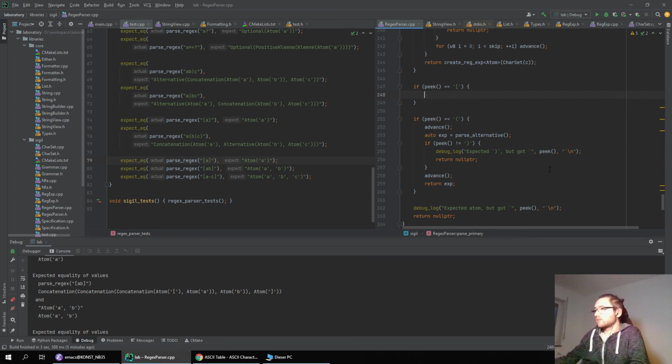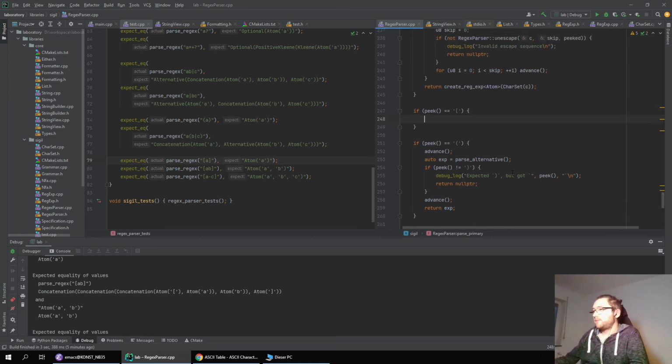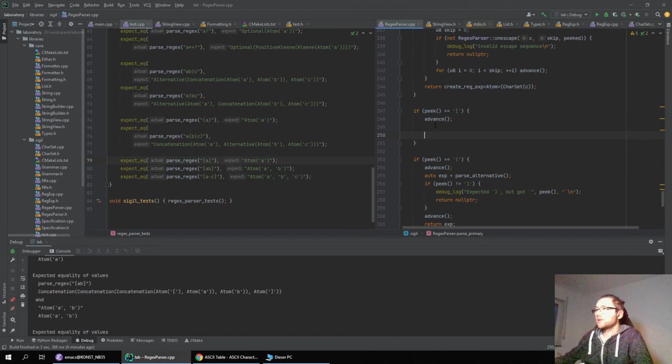So now I looked at the first character, then I can advance the cursor. Now I'm pointing to the first character inside of my character class, I think.